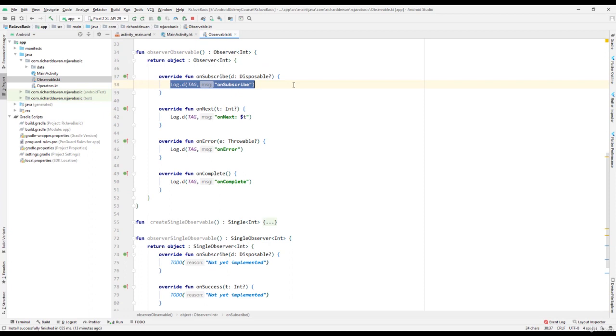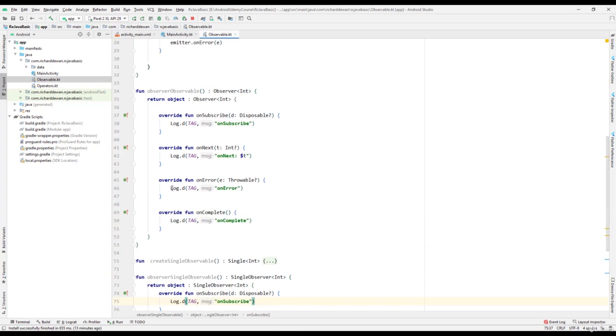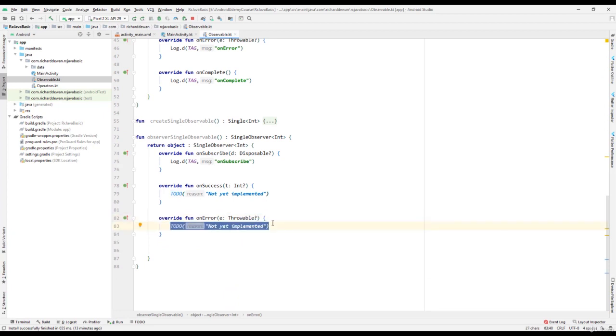So let us just copy this one and paste it over here. I hope you can see the actual difference between the two observables: one has onSuccess, the other the onNext.